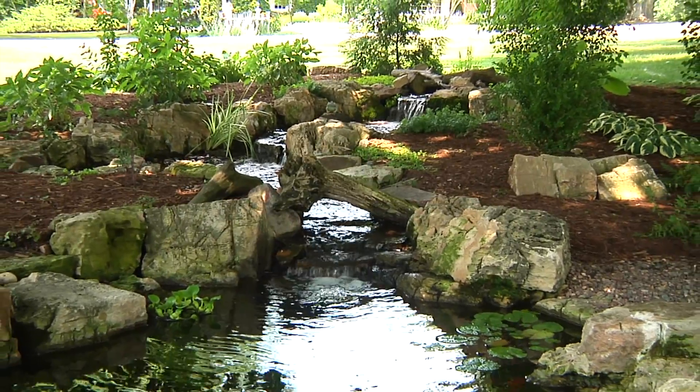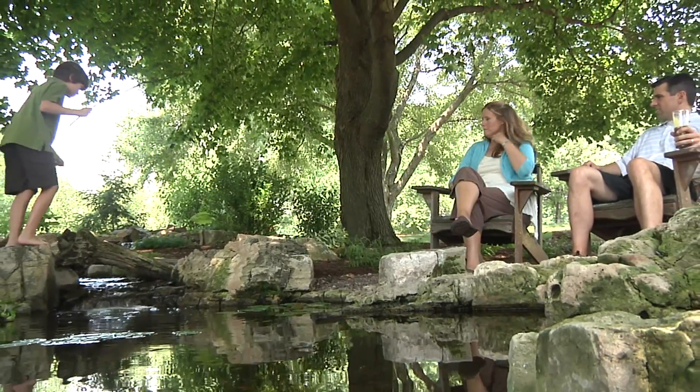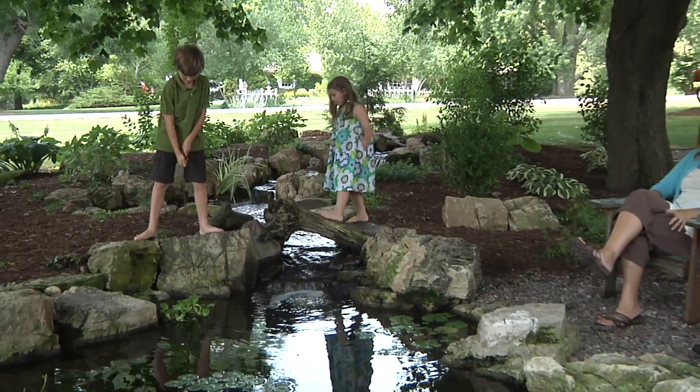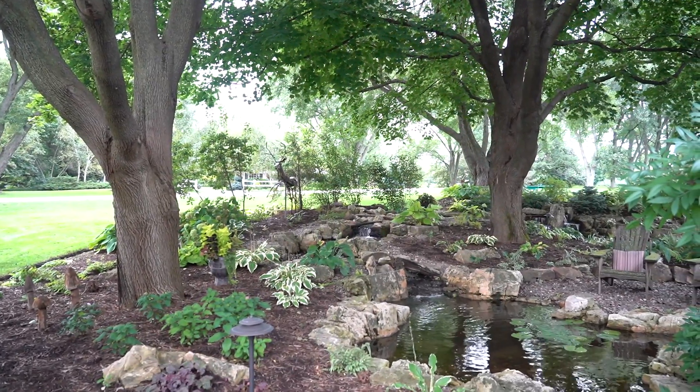It started with the water feature in the front. We did that in 2007 and my dad had passed away — he was a huge outdoorsman. I grew up on a one-mile shoreline lake, outside all the time catching frogs and turtles. I loved it because I built the pond in his honor. Then in 2011 we put the pool in, and we knew we were going to be on the garden walk the next year. I literally called Brian in October and gave him like a month. I said, this is the amount I have, what can you do to make it look beautiful? Brian did such a great job because we trick a lot of people into thinking it's one pond. Everybody cannot believe it's two separate water features — the way your eye looks at the origin, it looks like it spills into both.